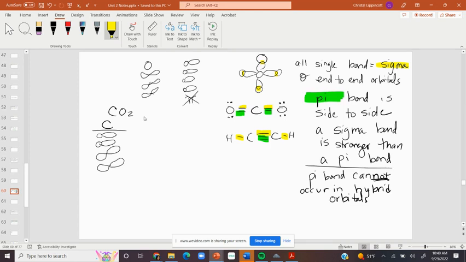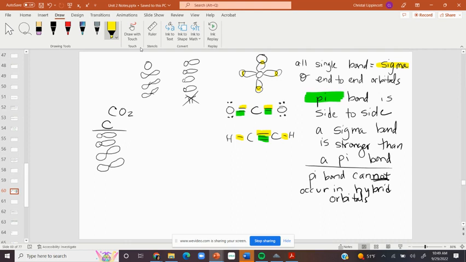Let me draw them out, okay? Let me draw this structure together. Let me draw this CO2 and maybe that'll make a little more sense. I just wanted to establish some ground rules first before I really got into this. I'm talking about the carbon here. So they can't be hybrid because they have to be the p shape.